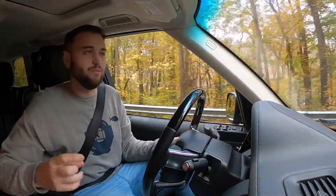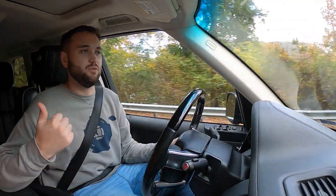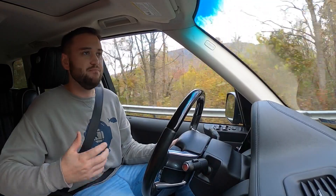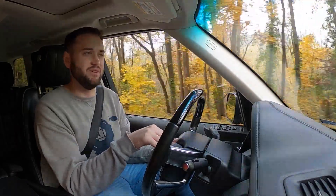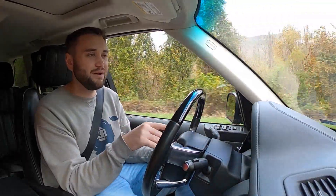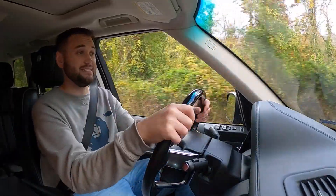You might say the Sport has fewer miles and it had a Land Rover CPO warranty when we purchased it, and all of that is true. However, that warranty was an extra $4,300. The base price of the car was about double what I paid on this. So when you consider that, I have not done $27,000 in repairs — close, but not yet. $27,000 is the difference. You could rebuild the engine and transmission for $27,000. You get much more car for your money than you do in the L494 2016 Sport.